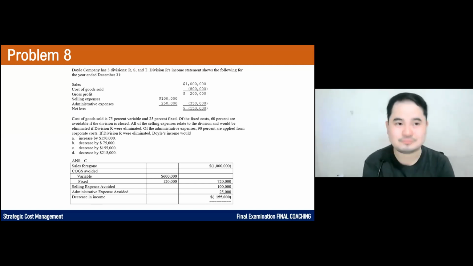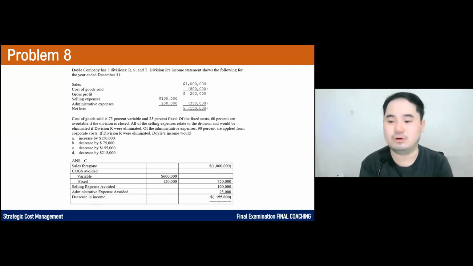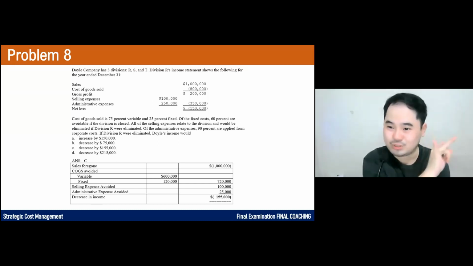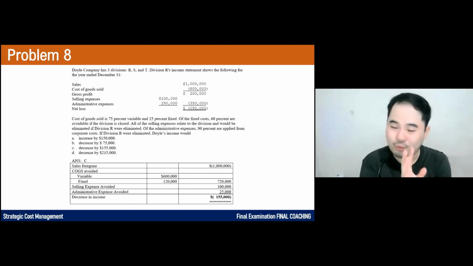Yung full costing. Kapag ang problem ay tungkol sa elimination or addition of a product line, mas makakasiguro ka talaga kung magfo-full costing ka na parang what happens to the total income of the entity if I really drop this segment. So what you do is you really erase it. Talagang tatanggalin mo. Tapos syempre mawawala yung selling price mo doon tsaka variable cost. So basically the CM goes away. Wala na yung CM for that specific product line.